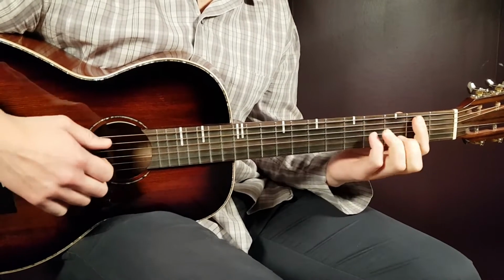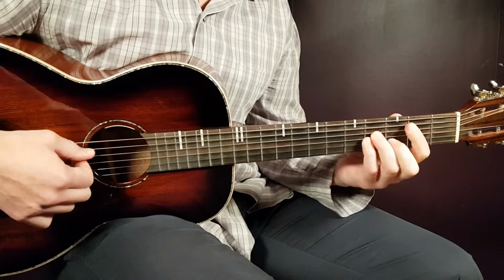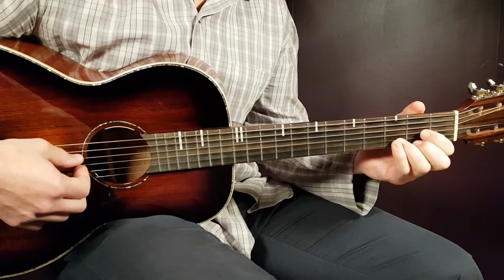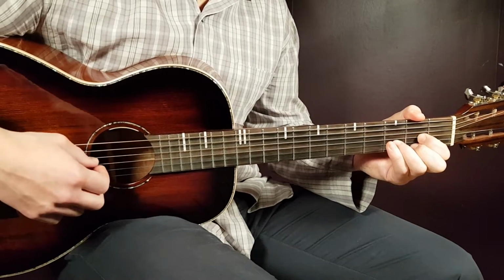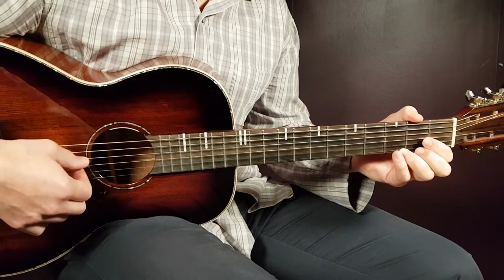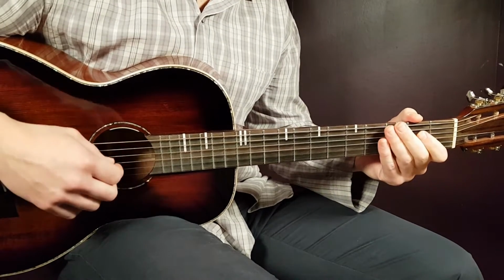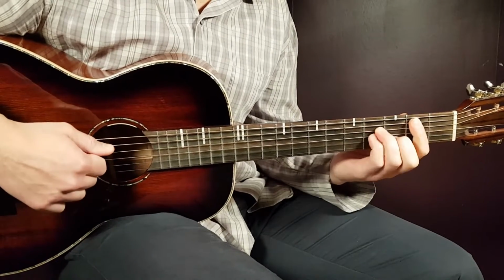And then we have the ending here. It will be B minor for 8 downs. And then when it comes to the last chord, the D, you can do that in different ways. It's played in different ways through this song. Almost all the time, it's a short pause after this B minor 8.